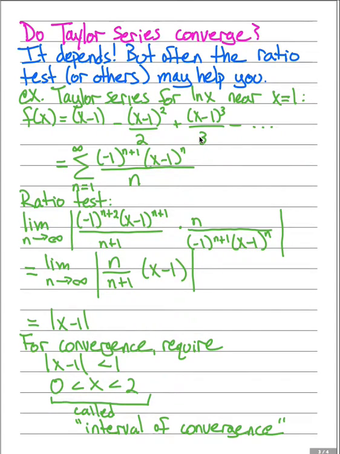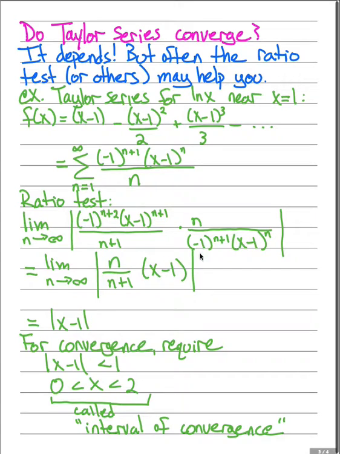Okay, so we're going to apply the ratio test. So we take the limit as n goes to infinity of the absolute value of the n plus first term. So everywhere I see an n here, I substitute n plus 1. That gives me this business. Then I'm supposed to divide by the nth term, or I can multiply by the reciprocal of the nth term. So I'm going to multiply by the reciprocal of this thing. And what we see is that since we're taking an absolute value, these -1 terms don't matter, so we're going to ignore them. I have an n divided by an n plus 1, and I have (x minus 1) to the n plus 1 divided by (x minus 1) to the n.